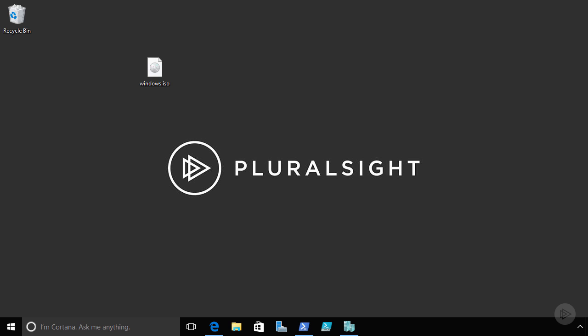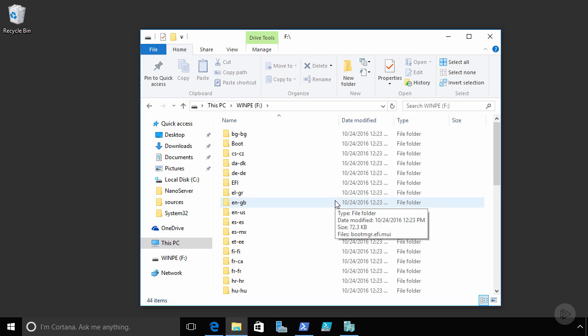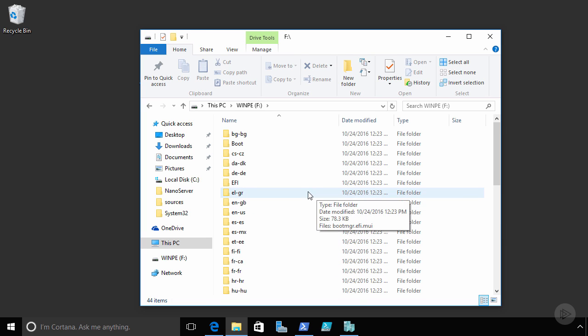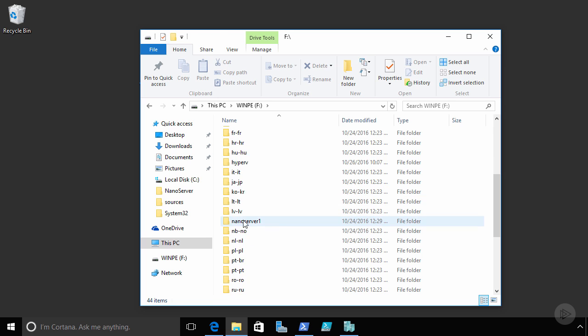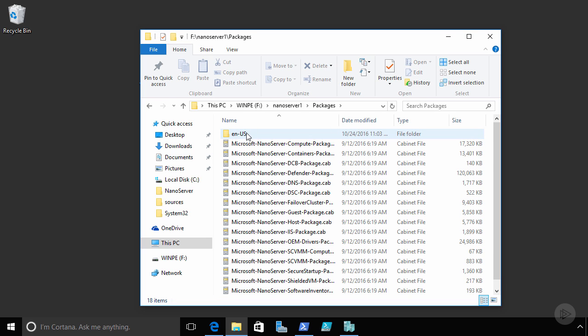And the way in which you accomplish that really involves many of the same commandlets. I do want to direct your attention here to the USB stick itself, the USB drive that we've been using in that last module and also here in this module. Recall that here in this module, we haven't made any changes from what we did back in the last module, so everything here is exactly the same as what we left it. But when we made that copy earlier, we copied the Nano server WIM, and we also copied a set of packages that really weren't used by that WIM as it installed incorrectly to our physical host.